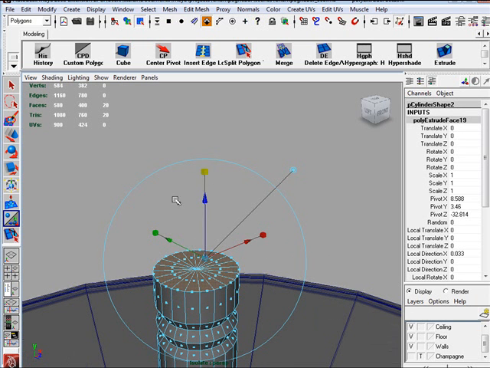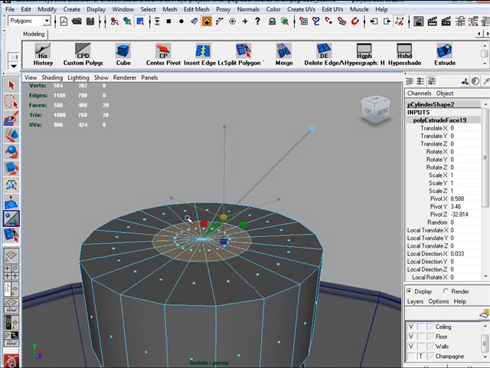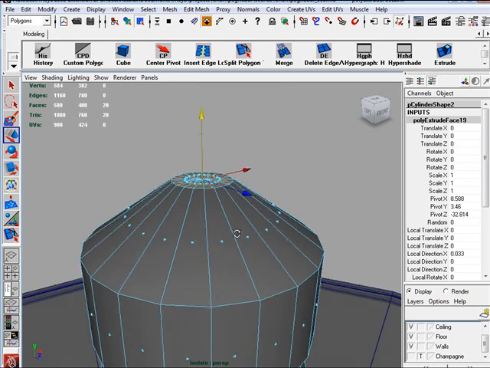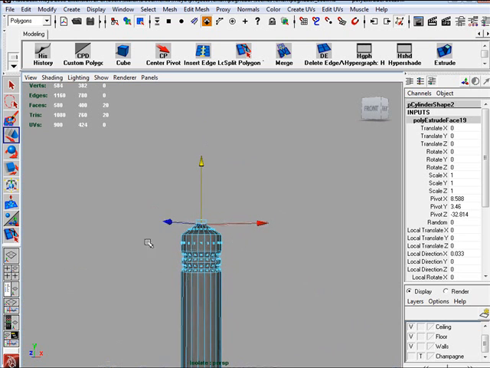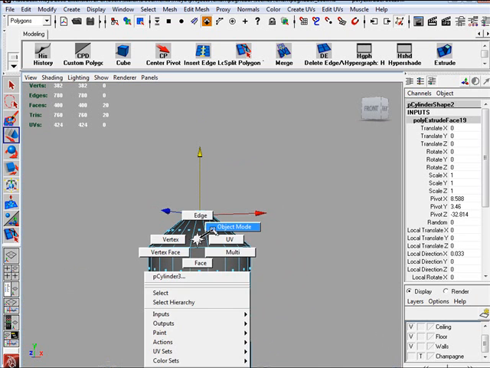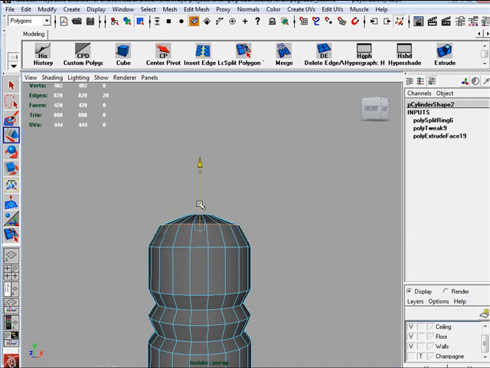So you select the top faces, extrude, and then just scale them in. And let's raise it up to create a little circle on top. Actually, we're going to insert an edge in here and scale this out and put it up.